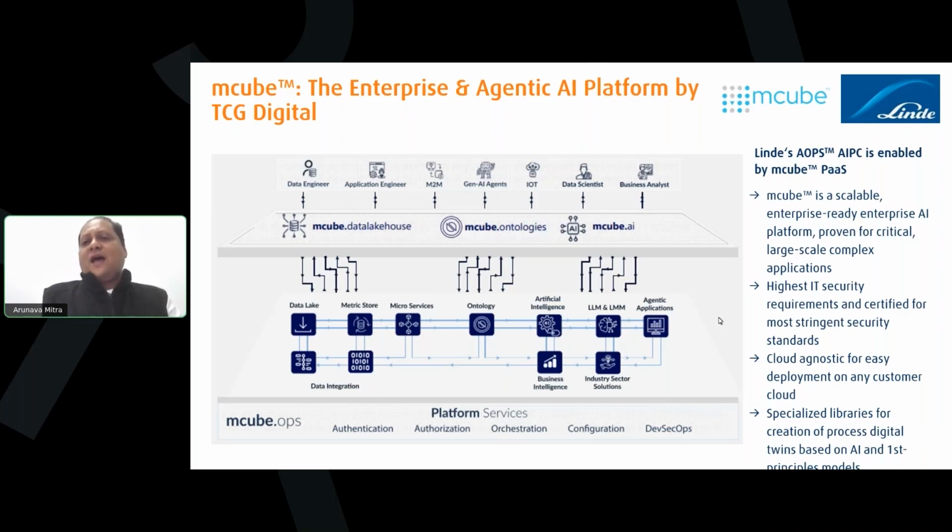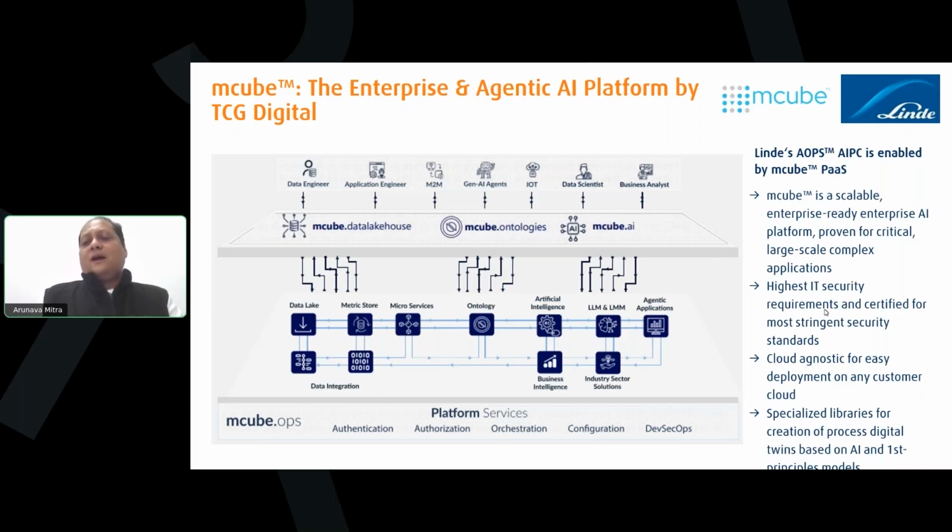The whole platform is designed in a very user-friendly manner for data engineers to work on the data block, data scientists and AI engineers to work on the AI block, so that we can achieve the democratization of analytics and AI, what we say. So this is an enterprise grade, ready to deploy in production AI platform. It is scalable. It is very, very secure, certified by very strict and stringent security certifications across the globe.